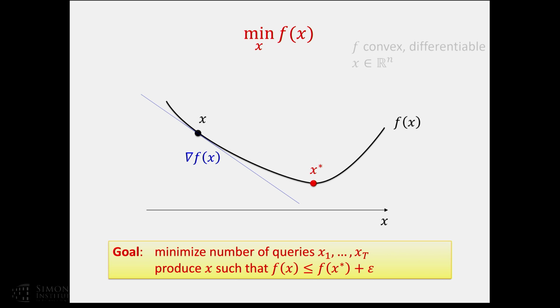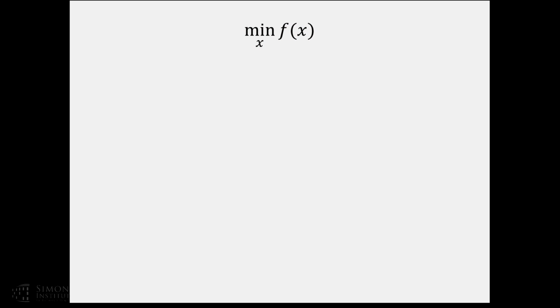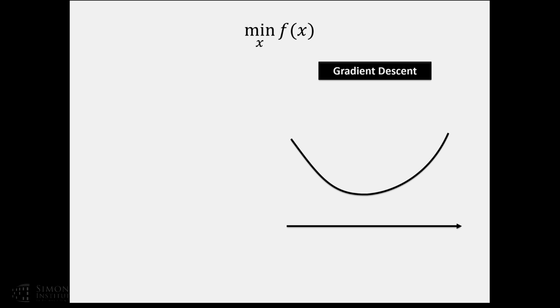So if you look into the literature, there are tons of first order methods. And one of the first sections of our paper is that we did a literature review, and we categorized essentially all existing first order methods into two categories. One of them we call gradient descent. That is something very simple. For any method whose goal is to decrease the objective value at each iteration, we call it gradient descent.